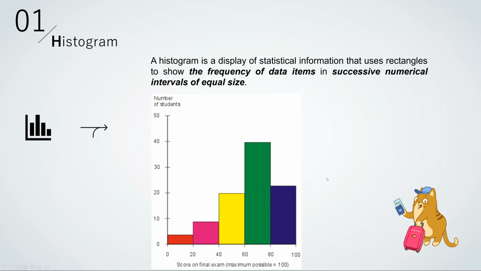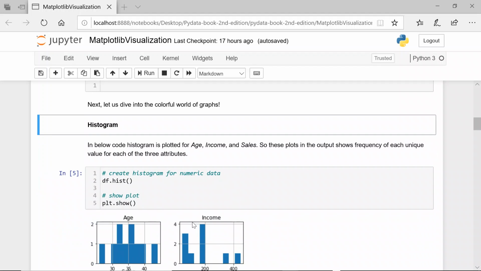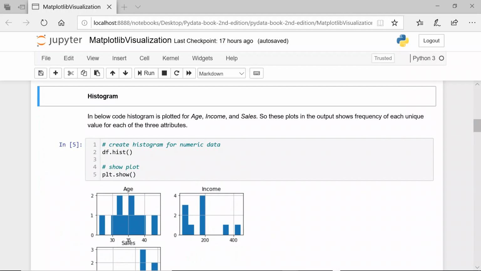Okay, so let's head back to our Jupyter Notebook and have a look at how Matplotlib can help us generate a plot like that. Using our tables created above, the code below gives us a histogram plotted for age, income, and sales.